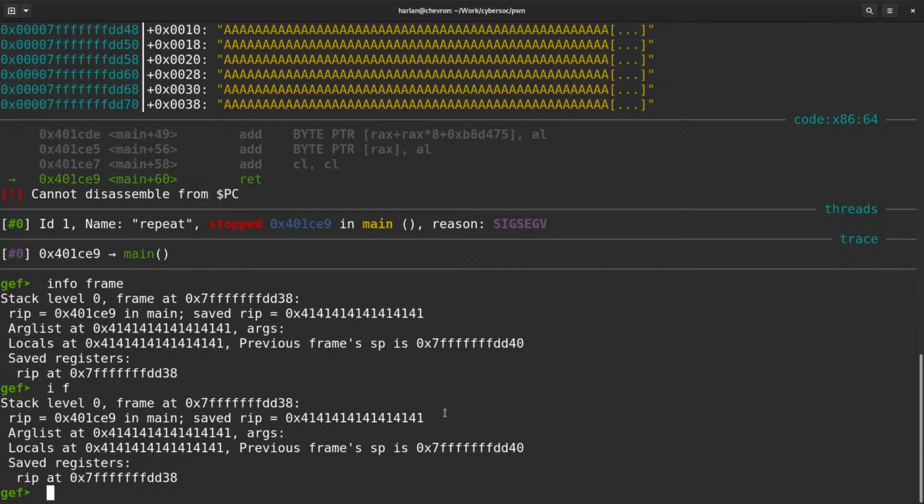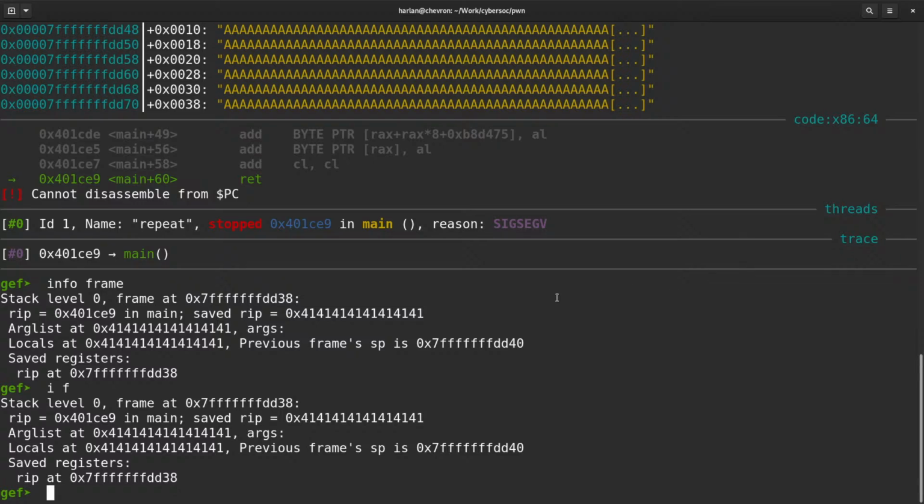This means that our input has overwritten the return pointer, and this confirms that the vulnerability can be exploited. This shows us that you could write an arbitrary value here into the saved return pointer, wherever it is, and you would have access to the system. You'd be able to redirect code execution wherever you want it.